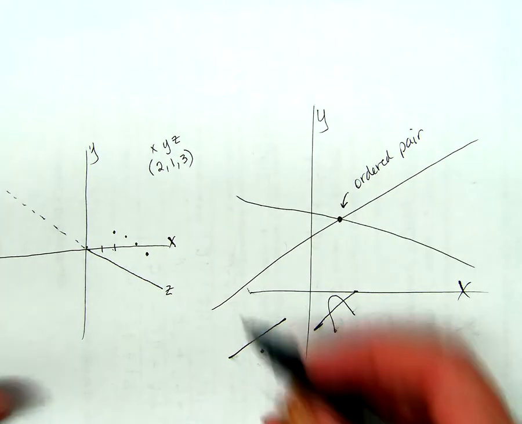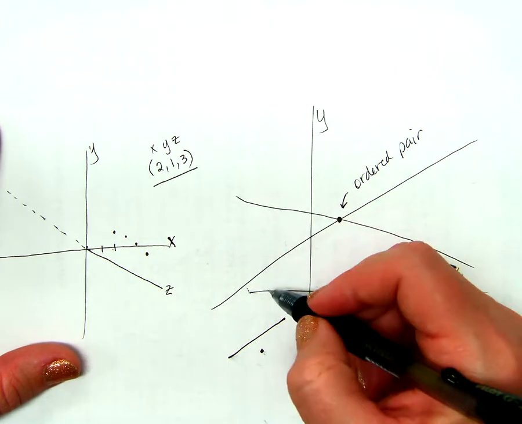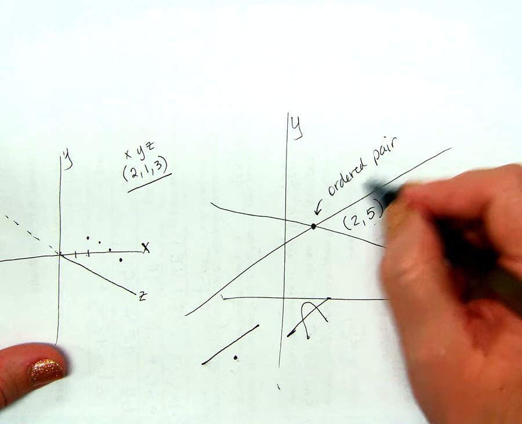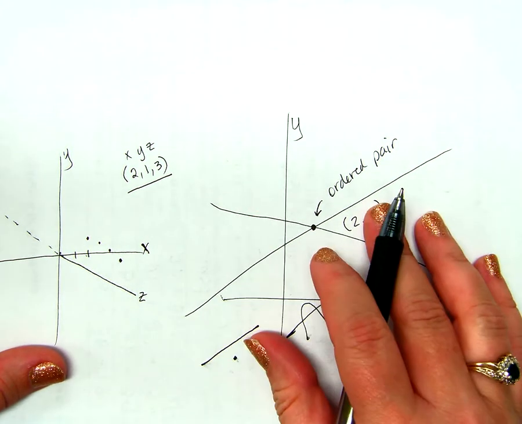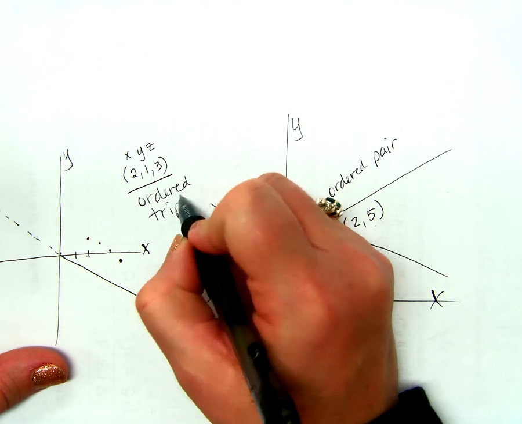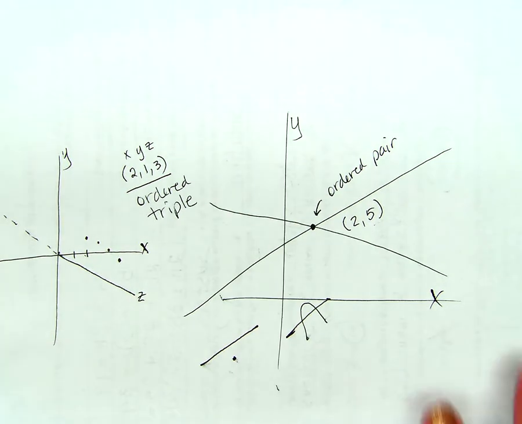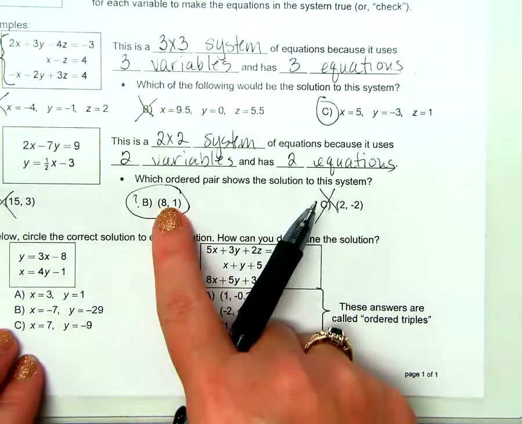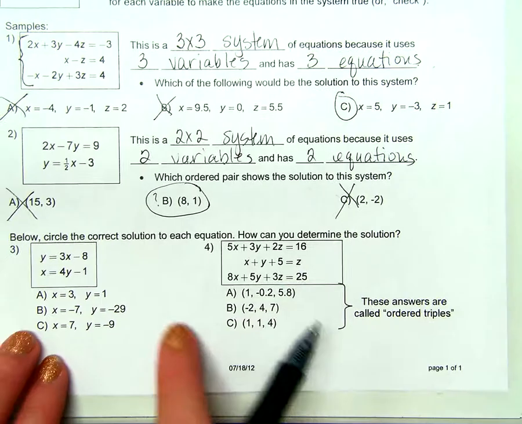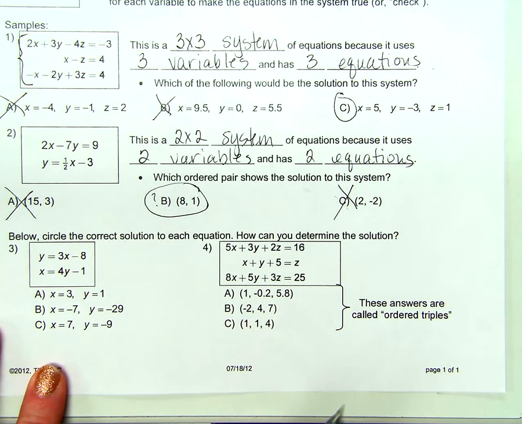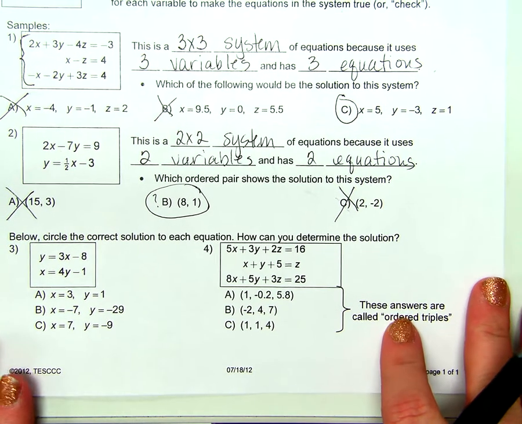All of that being said, I have to know what that is called. If that's called an ordered pair, what is this called? A triple. An ordered triple. Okay. Did you notice how I steered your attention away from number 4? Because it actually tells you the answer right there. Okay, good. Ordered pair, ordered triple. These are ordered triples right here. And yes, it goes X, Y, Z in alphabetical order. Okay? Any questions about that?